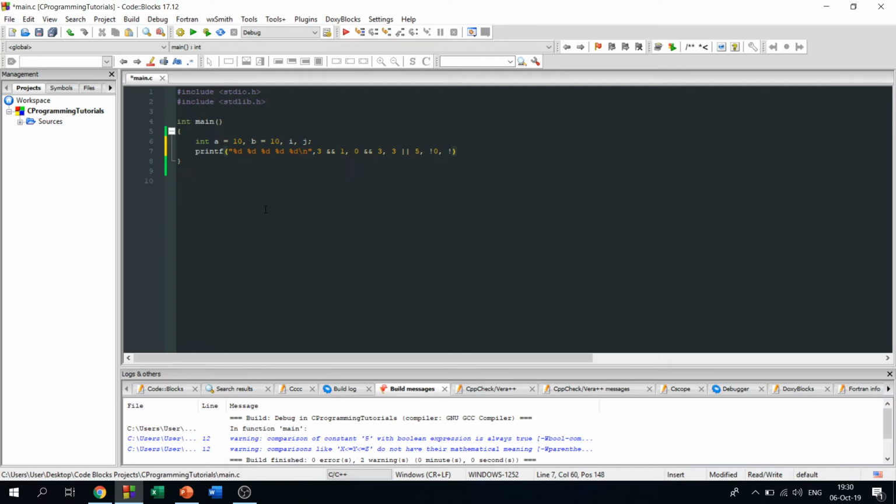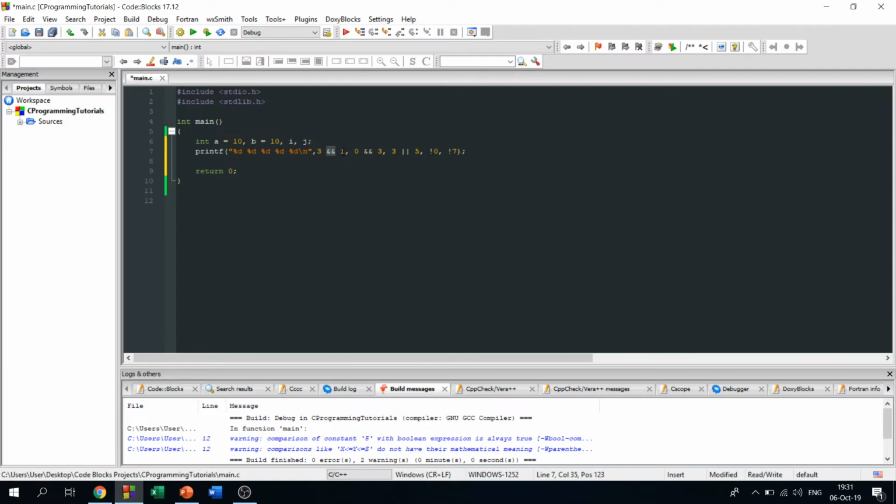It's called not: not 7, not 0, and not 7. Okay. So what do you think that this will print out on the screen? Like 3, this is the operator used for AND.